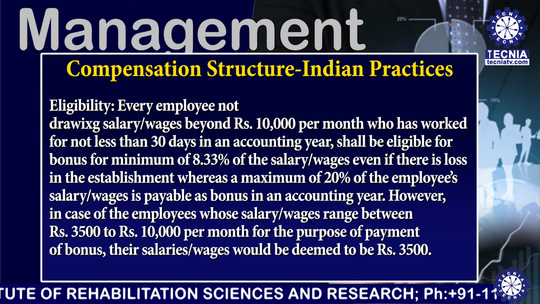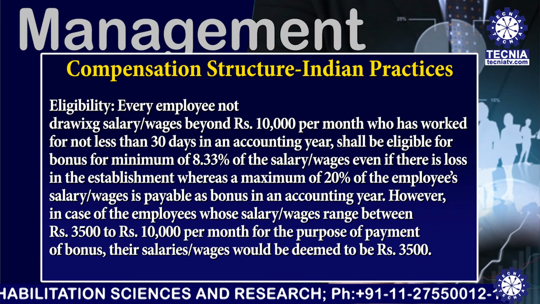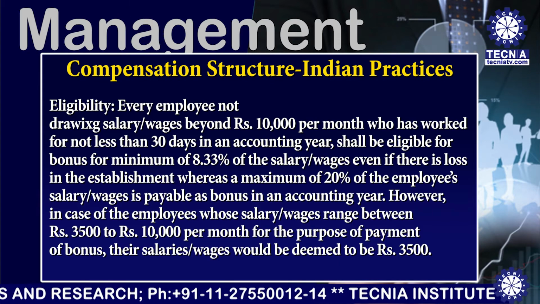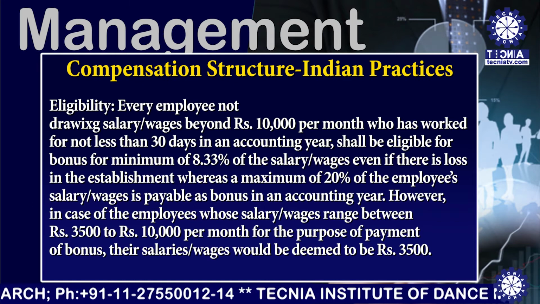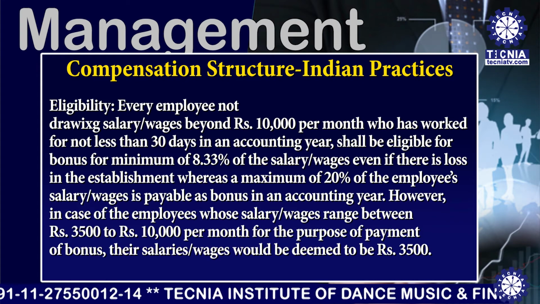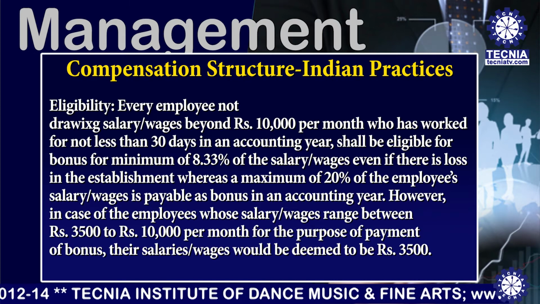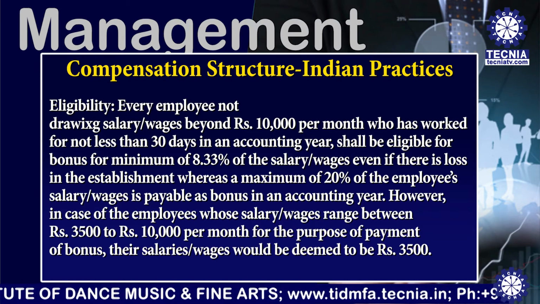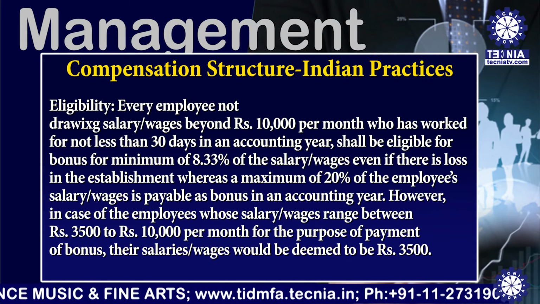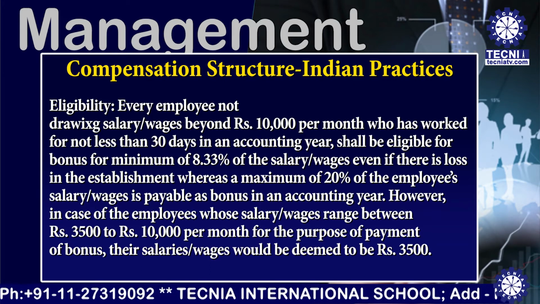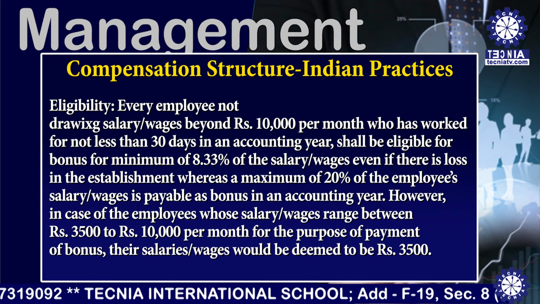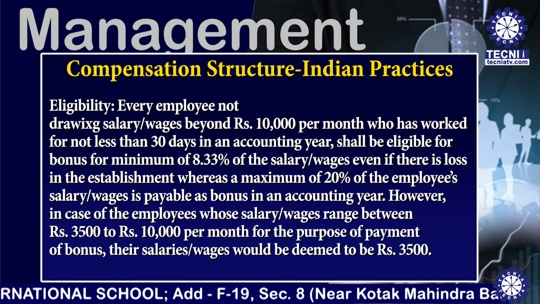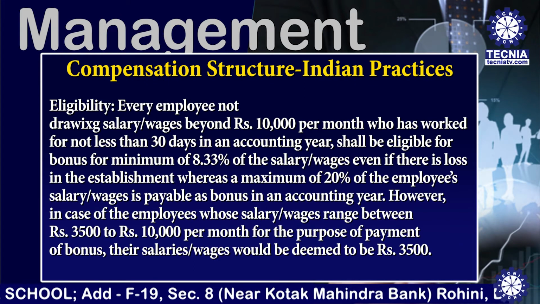Let's discuss the eligibility under this Bonus Act. Every employee not drawing salary or wages beyond rupees 10,000 per month who has worked for not less than 30 days in an accounting year shall be eligible for a bonus of minimum 8.33% of the salary or wages even if there is a loss in the establishment, whereas a maximum of 20% of the employee's salary or wages is payable as bonus in an accounting year. However, for employees whose salary or wages range between Rs 3,500 and Rs 10,000 per month, for the purpose of payment of bonus, their salaries or wages would be deemed to be Rs 3,500.